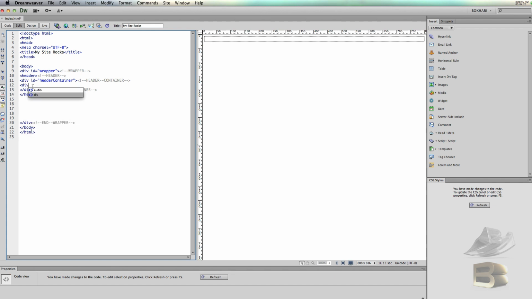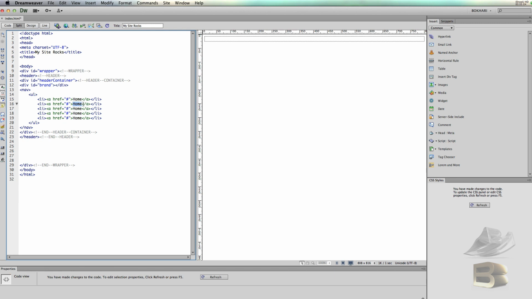So div ID, it is going to be the brand or logo ID, and just after this we're going to have another element. It is going to be the HTML5 tag, nav, and within the nav we're going to have a UL list, and within the list we're going to have li tags, and within the li an anchor with a reference. Put a hashtag for the time being, give it a name, and then copy and paste it 4 times.